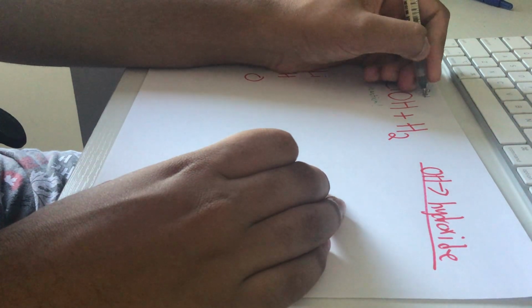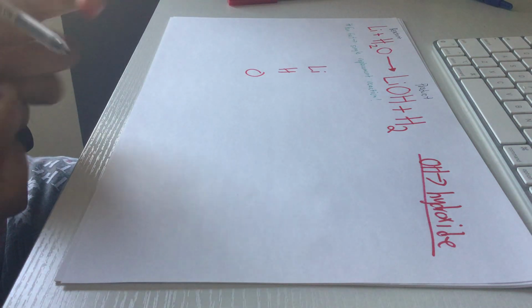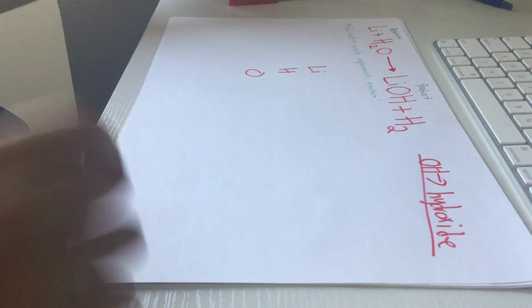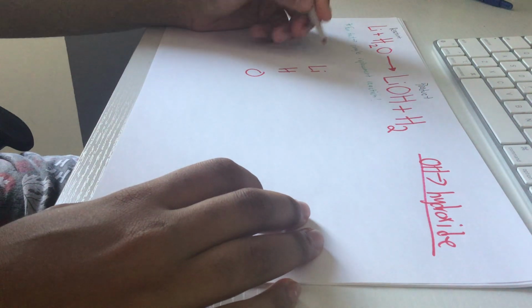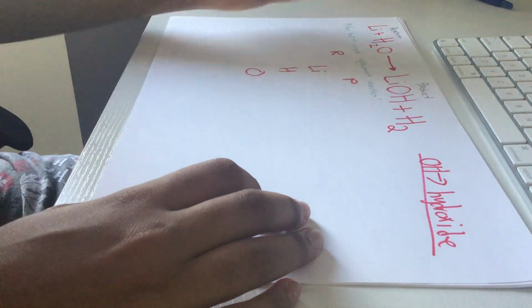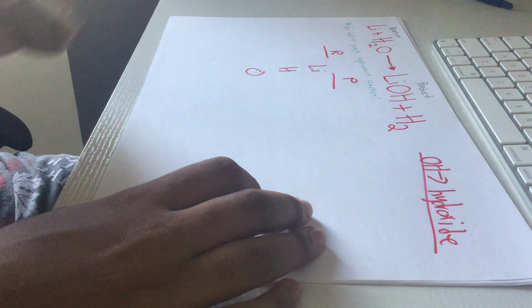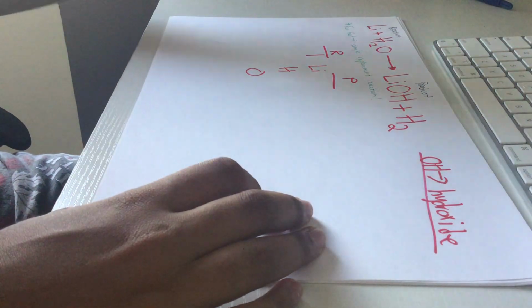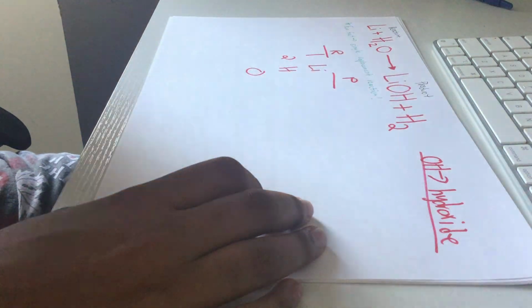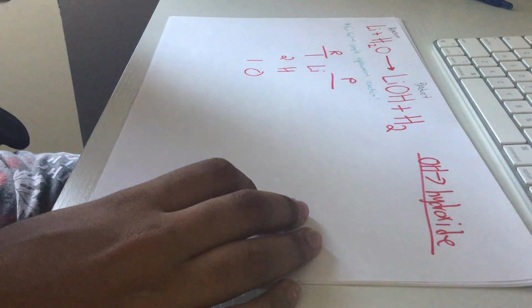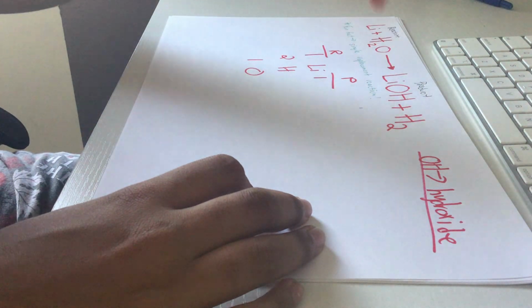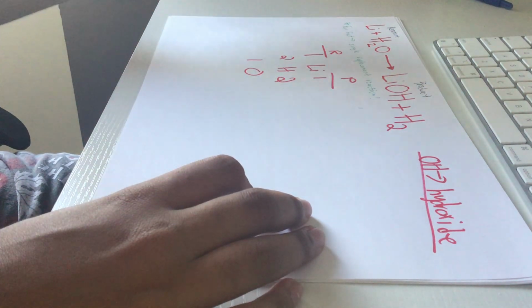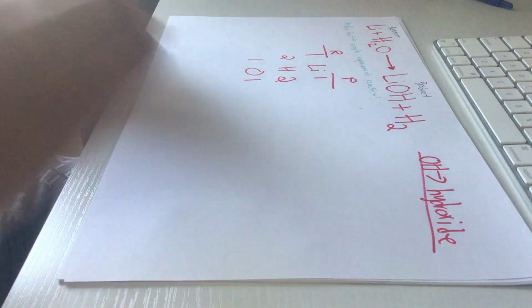If it was on my reactant and product side, on both sides, then I would just treat it as one package and just one atom. But it's not, so we're not gonna do that. So lithium on the reactant side and on the product side. On the reactant side, you have two hydrogens, and you have one oxygen. On the product side, you have one lithium from here, you have two hydrogens from here, and then you have one oxygen from here. Is this correct?